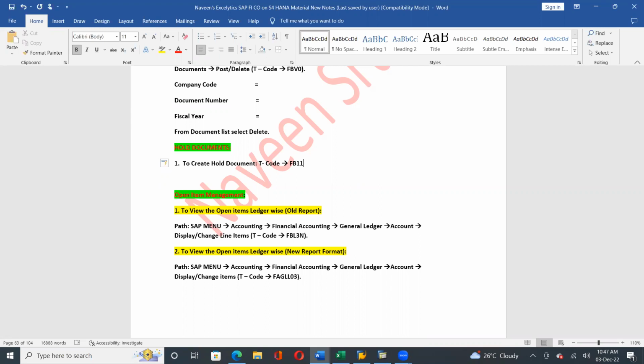If you post a document without complete information, then that document will be updated in the database. If you are not getting the information, then what you need to do is reverse. Block in the sense it's already updated, right? And you're not going to get any sort of information on that particular point of time. So whatever posted or blocked document, can you delete it? The document cannot be deleted. We need to reverse it.